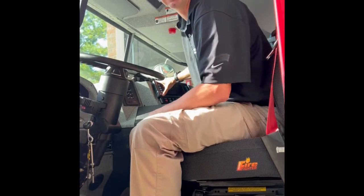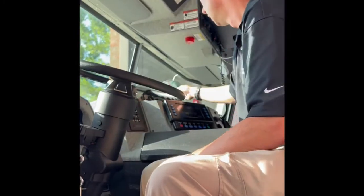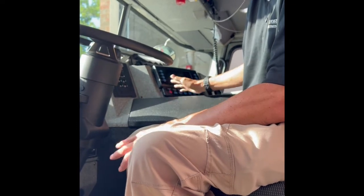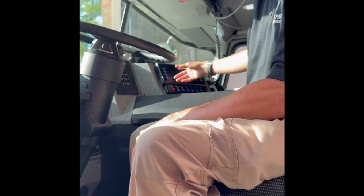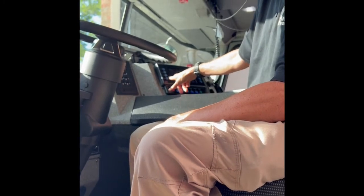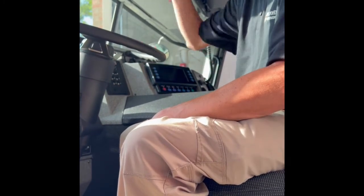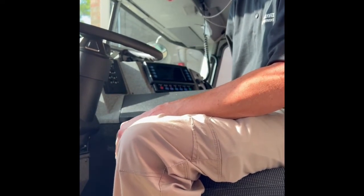On your V-Mux screen - you guys have two of them on this truck. They're exactly the same except the officer side has a speedometer built into it. You have your E-Master, which just turns all your emergency master lights on. Your warning light menu gives you a couple other things, but you normally start on your home menu. You have your compartment lights, your work lights are the lights down under the bottom of the truck, your camera, and your generator start. On this one you only hit generator start - it does everything it needs to do to get the generator going.